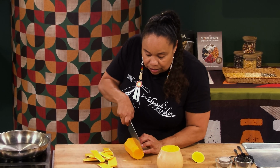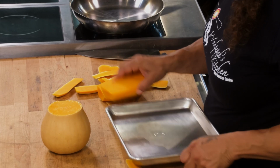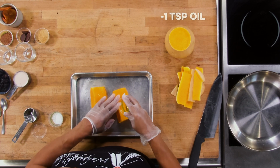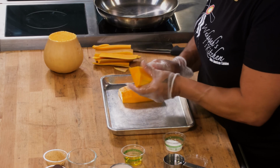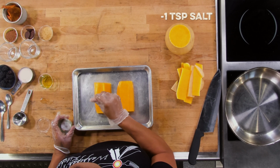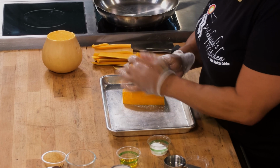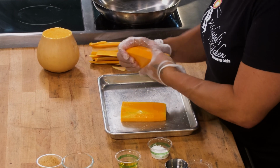So we'll have the neck of the squash, and then I have the baking sheet. I just have like a little teaspoon of oil. Just want to kind of coat it, and it really makes this real pretty caramelized color on there, and then it kind of seals it. And then I'm gonna sprinkle a little salt onto here. And you see I'm adding normal salt, and if you want to add smoked salt, just like from Sakari Farms, that will be great. That adds a lot of good flavor. You'll have that smoky, that sweet kind of taste to it. Kind of rub it around so it can get nice, good flavor.